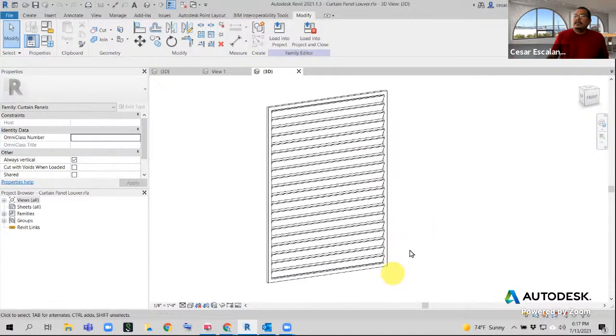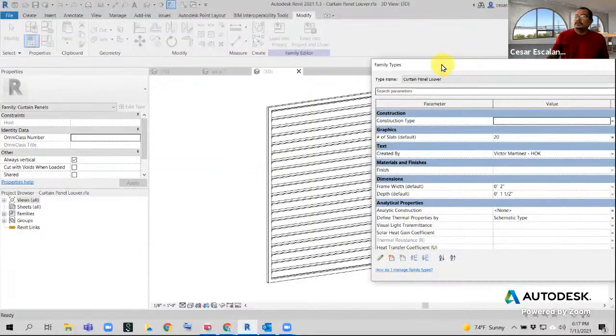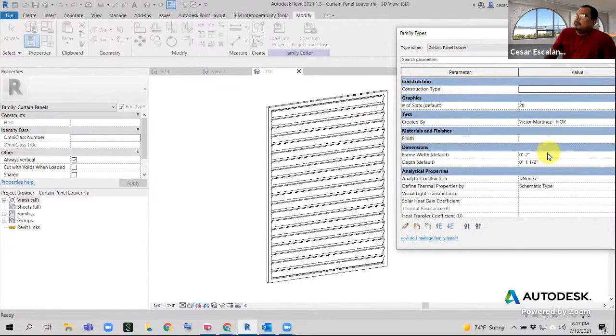This panel can take any dimension parametrically, and the size of this panel is going to adapt to the panel size embedded in the curtain wall. Some of the parameters here are the width and the depth of the frame, and the number of slats in the pattern.